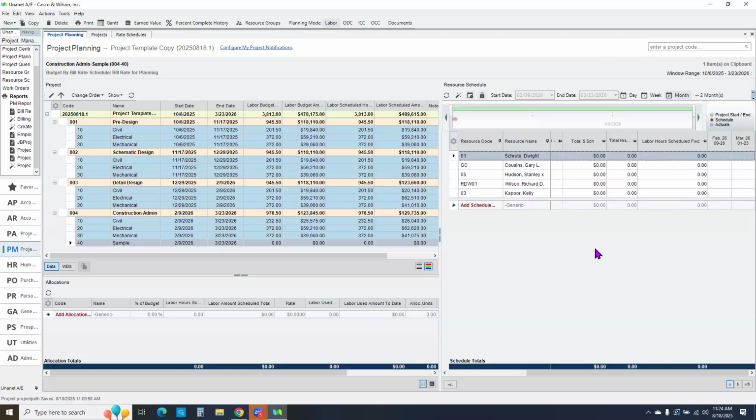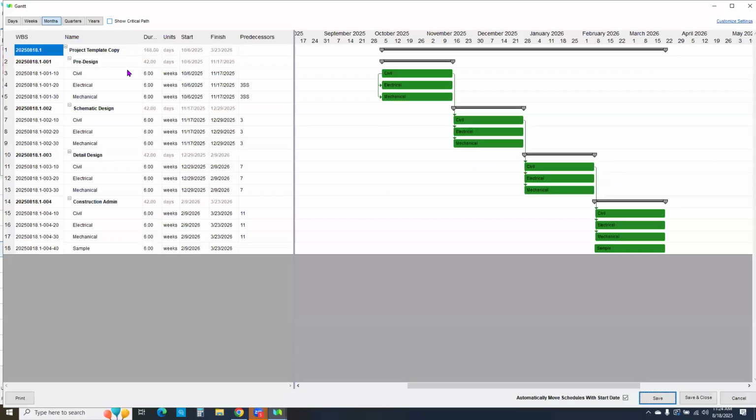Also another one, can you show how to move the dates and how the allocated hours move with the new dates? Sure. So there's a couple ways you can change dates. The easiest I have found is within that Gantt. So one thing I do want to preface though is that you can move your dates forward and the schedule will move with that as long as you have this box checked. But you cannot move backwards in time. So if you move backwards, it does not move those scheduled hours.